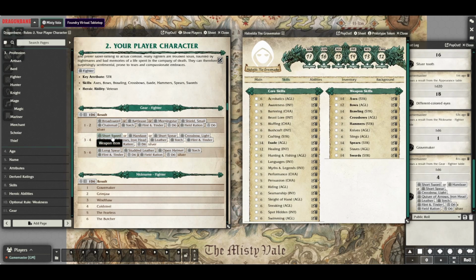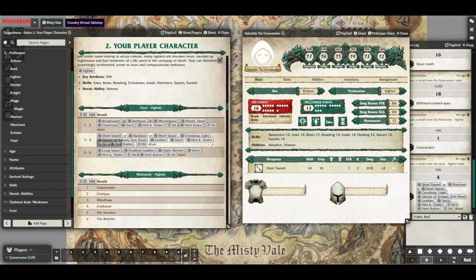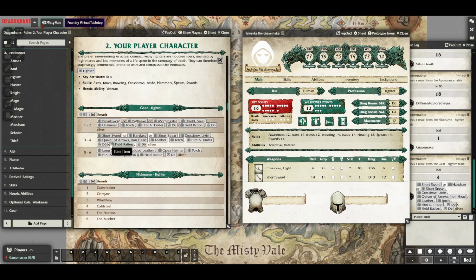So you can bypass that with a piercing weapon. But we'll take the sword because it's a human fighter, and I think that just fits a little better. So we're going to go sword. We get a light crossbow. We get a quiver of arrows.